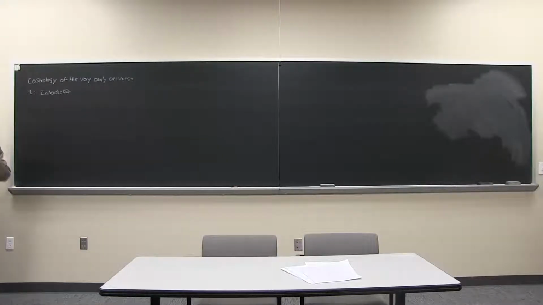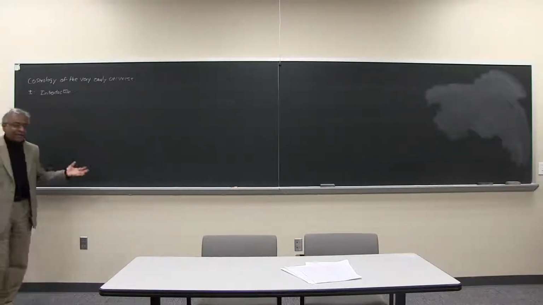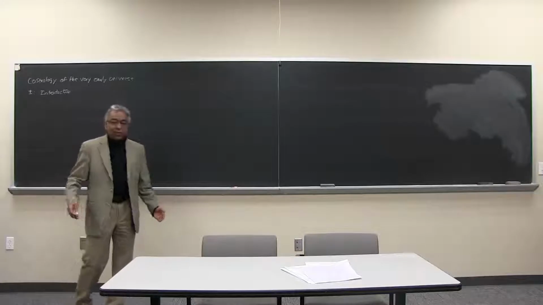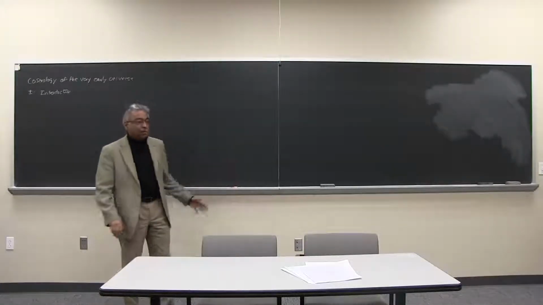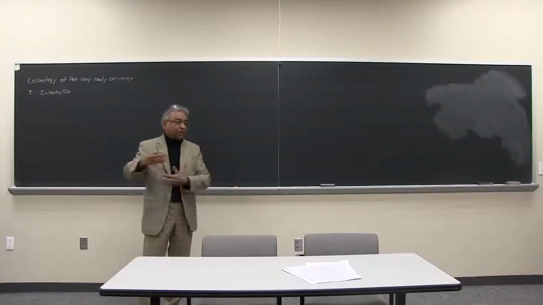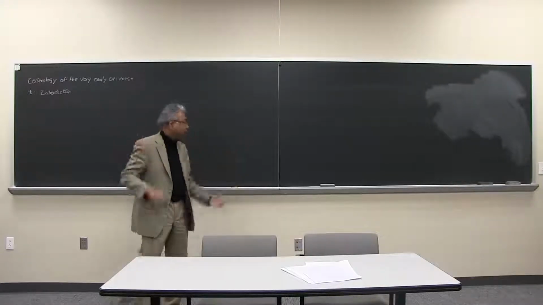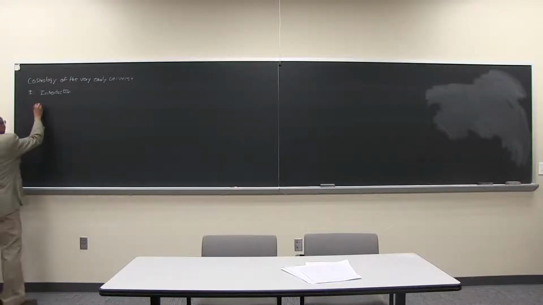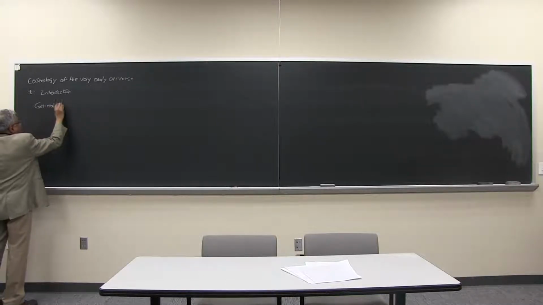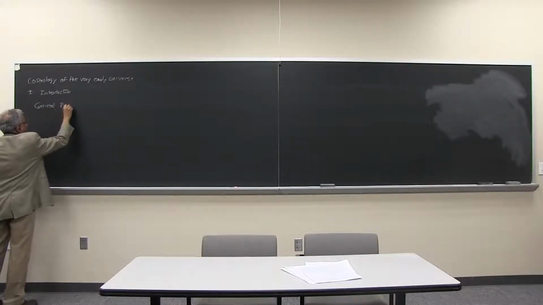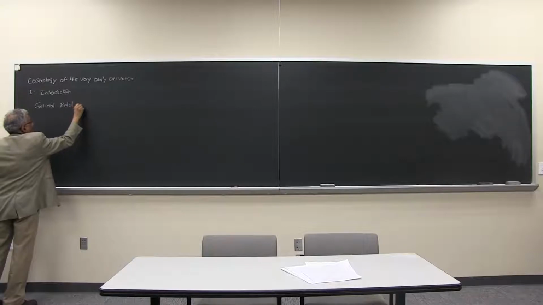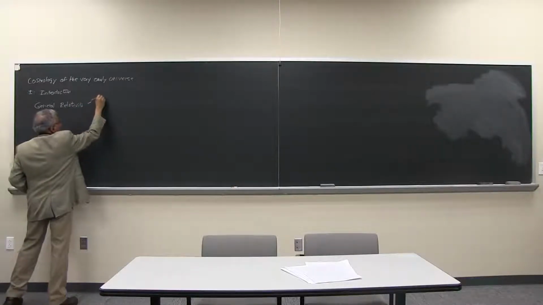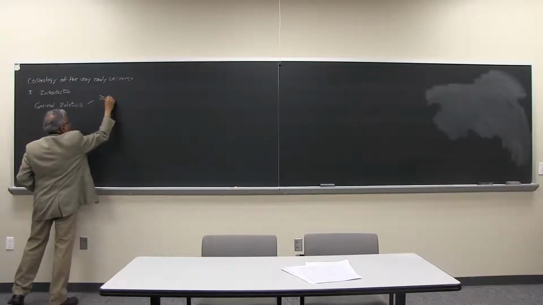Okay, and then we'll conclude, as usual, with observations. In other words, we'll do all these theoretical calculations on the board, and then look at what it is that people observe, and how the observations are related to what we do. So let's begin with the introduction. In general relativity, there really are two types of applications. And we have been focusing on one kind, which has to do with isolated systems.